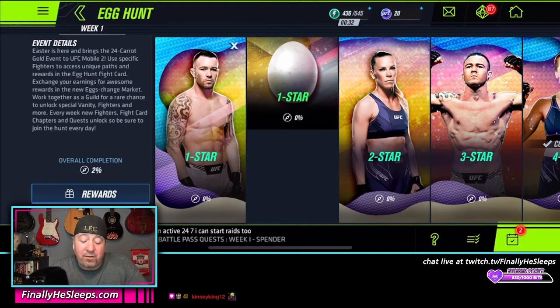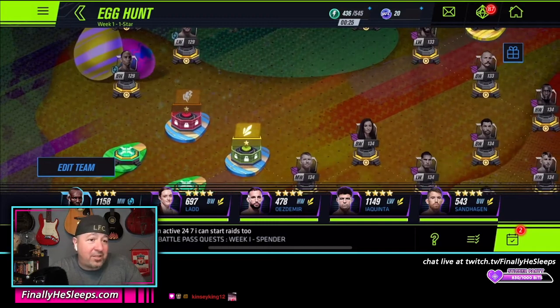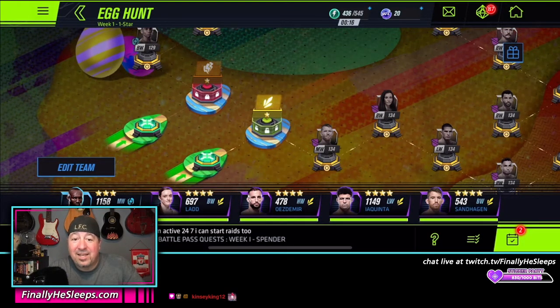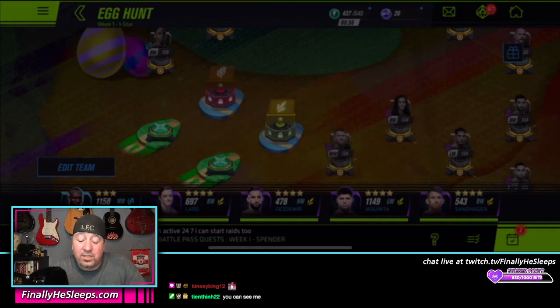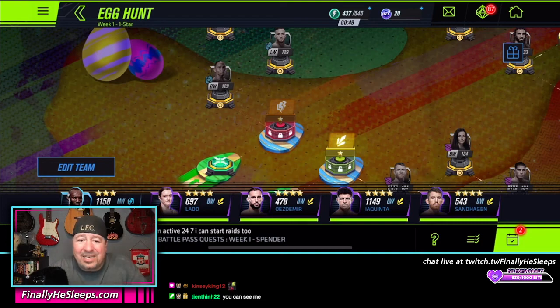Now, each of these events, these cards, have 2 paths, and we're dealing with a dominance factor in this. There is a dominance buff in place, and that applies if you have a fighter that does not meet the gate requirement for their fight style. As you can see right now, it's striker and kickboxer. So if we go for this, there is a gate which requires a kickboxer and a minimum of 1 star on your fighters to get through. So you need a 1-star kickboxer in your team to get into here. On the other side, you need a 1-star striker to get in, which really isn't that difficult unless you've just begun the game.